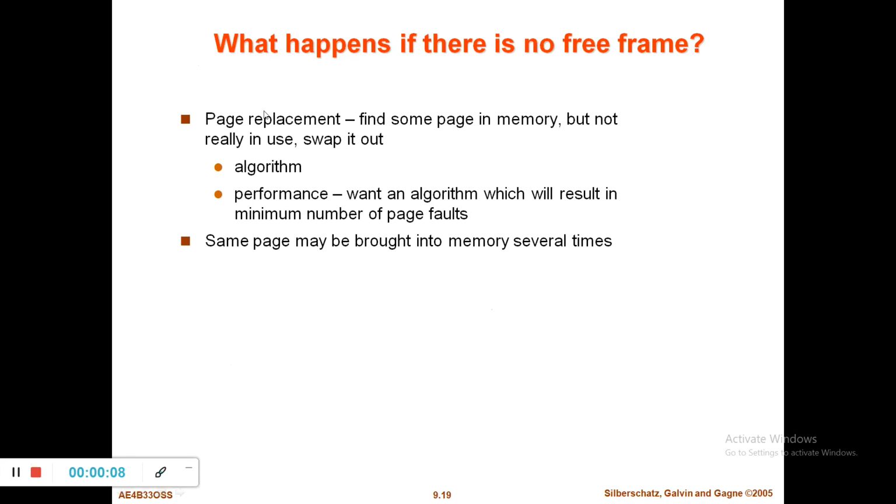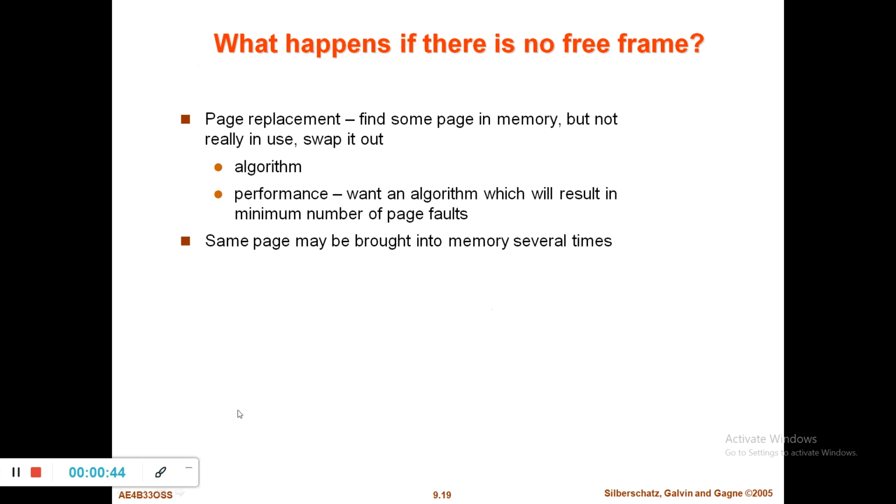We have discussed in the previous topics demand paging. So what is demand paging? The CPU demands one page for execution, or you are loading an instruction from one of the pages, and that page may or may not be present in the memory. So when you demand the page, what happens if there is no free frame? When a page is demanded and it is not present in the memory, you are going to raise the page fault.